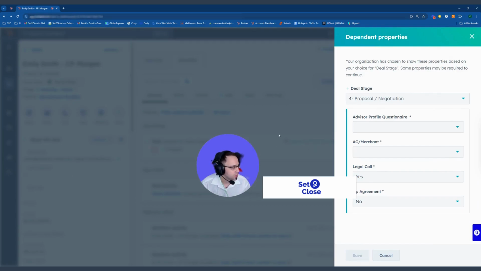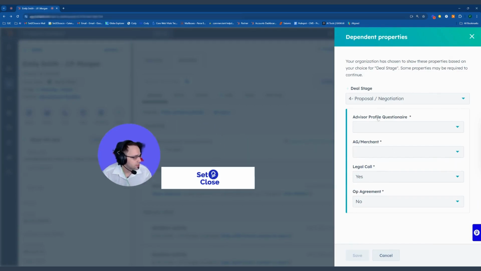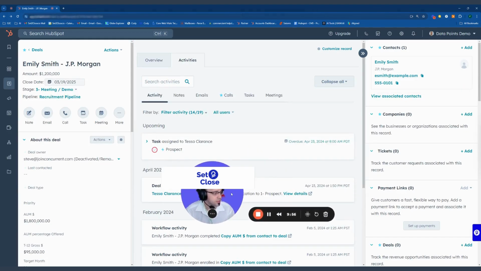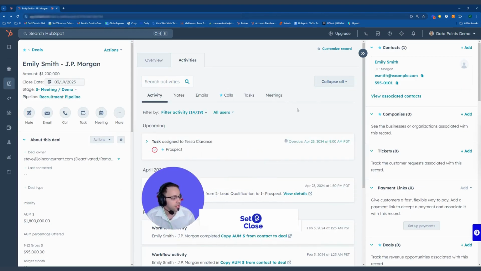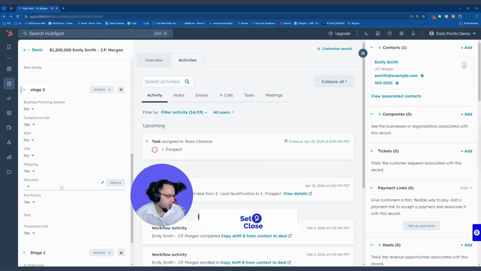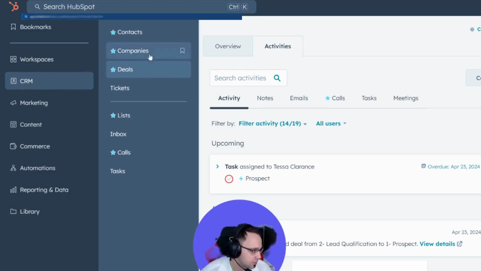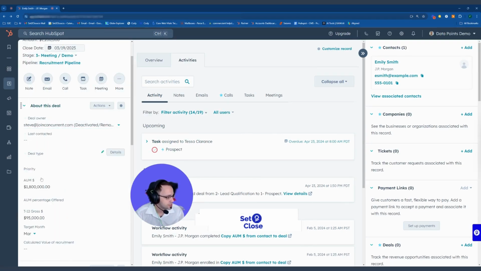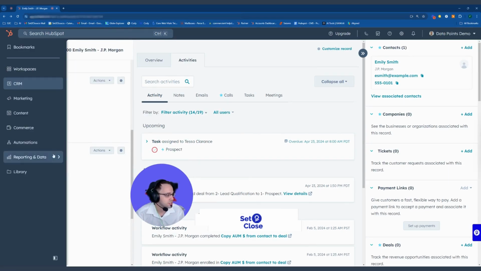When we go to proposal, we're getting a pop-up saying, hey, you're trying to move it into proposal, you better answer these details here on the right. That's outside the scope of this training, but certainly reach out to us if you'd like to learn more about gating stages in a pipeline based on specific properties. So that covers essentially the left-hand sidebar of a record. Of course, we didn't really jump into companies, but contacts, companies, and deals are all customized in the same way when it comes to the left-hand sidebar and this section setup.